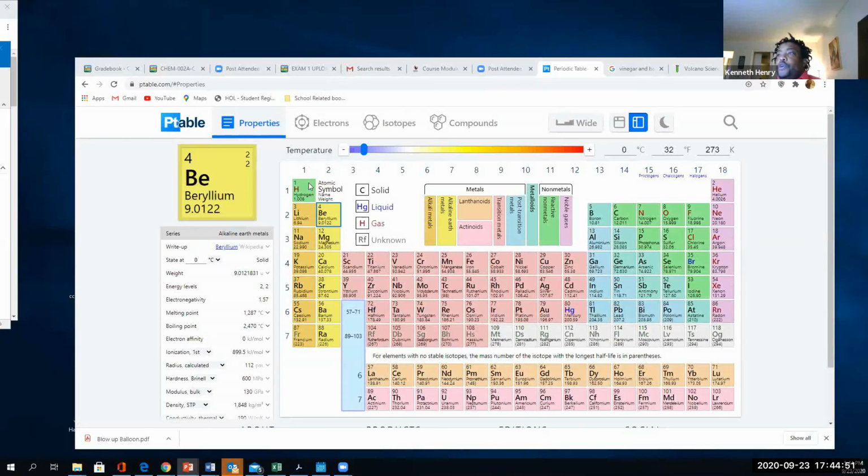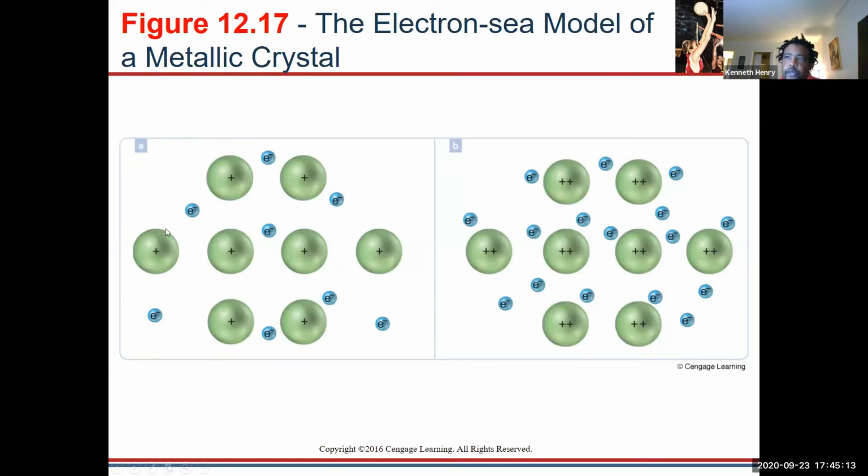So when it's just them, they say, okay, I'm just going to put this electron next to me, throw it out and pretend it's not mine. And so then I'm positive, and I'm like a noble gas. It's kind of like lying to itself. Positive, negative, positive, negative, positive, negative. It just throws that electron on the ground and says, okay, I'm good now. Do you understand? So that's a metallic bond.